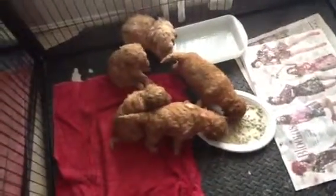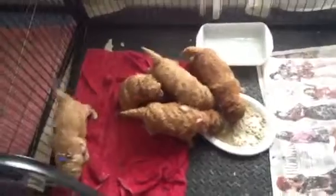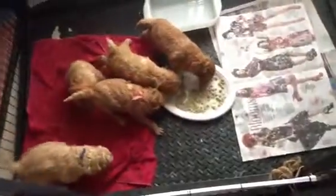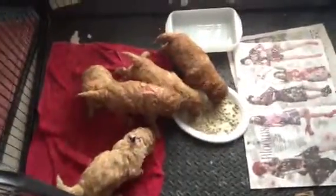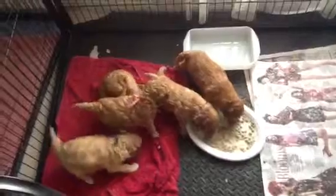We've got a couple more in there. I won't put them all on together — they all need to get a good feed. We're doing quite well here. As you can see, that plate was pretty well cleaned, so they're not going without. They love playing and getting picked up. With having the extra pups here, I haven't had a chance to make the pen bigger, but I'm hoping to do that today — give them a bit more room: a playroom, a toilet room, a sleeping room, and a place to eat. I'm giving them water; I don't think they're needing a lot yet, but they always should have some.